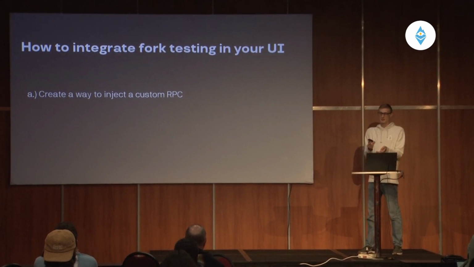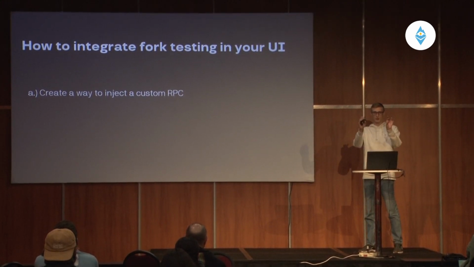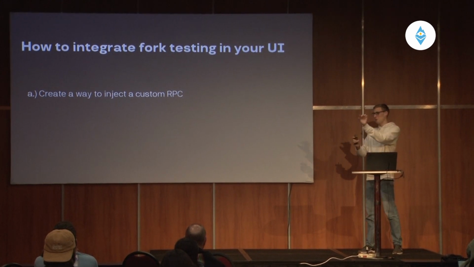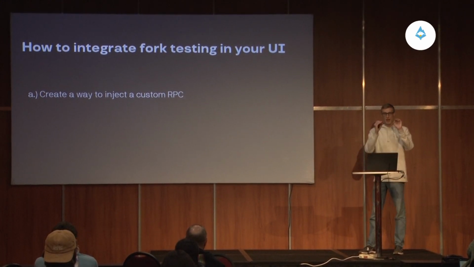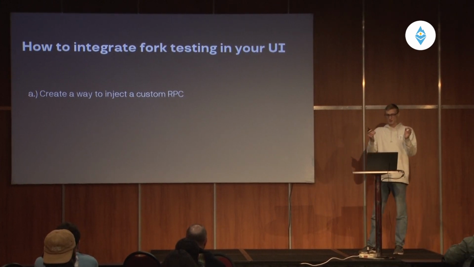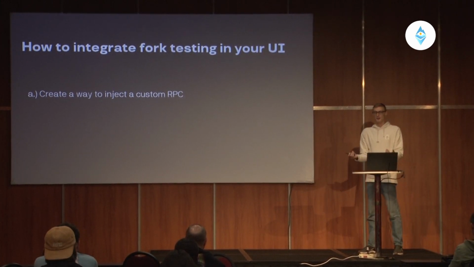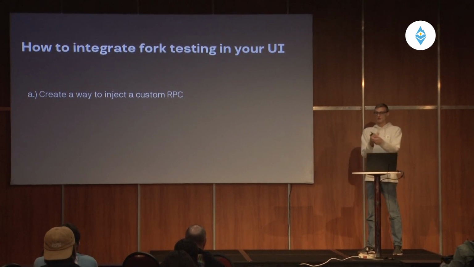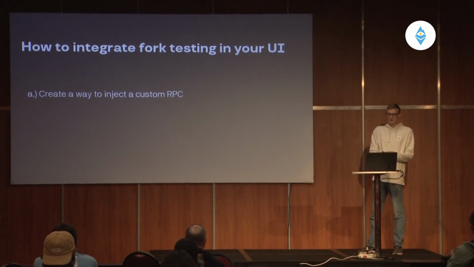So you're able to paste in your browser console localStorage.setItem fork RPC, pass in the Tenderly one, and whenever the front-end interface sees that local storage variable, it says, oh, I want to enter fork mode, and it switches the UI to now use this fork RPC instead of the regular RPC.